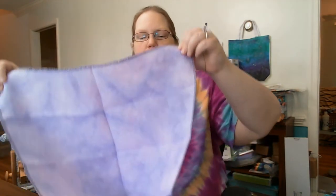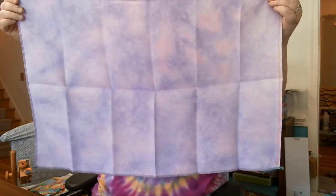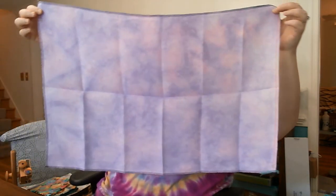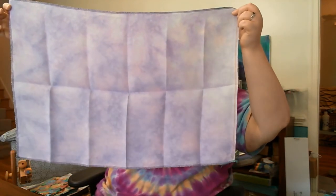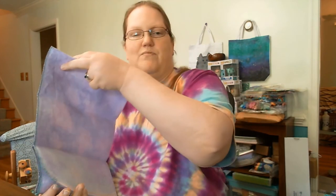It's really, really pretty. It's way better in person than it was in her picture. Look how nice. It's a nice springy, pinky purple lavender color. It's gorgeous. I think the reason I didn't get an even weave was because I probably looked at the pictures and decided that the linen was prettier. That's happening a lot, because I like the colors better on linen, but I like to stitch more on even weave.